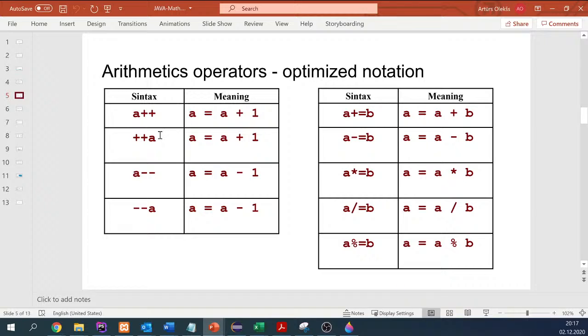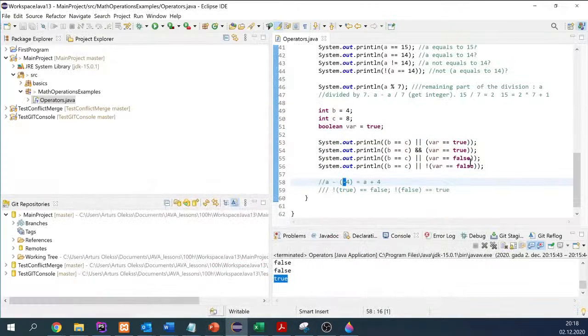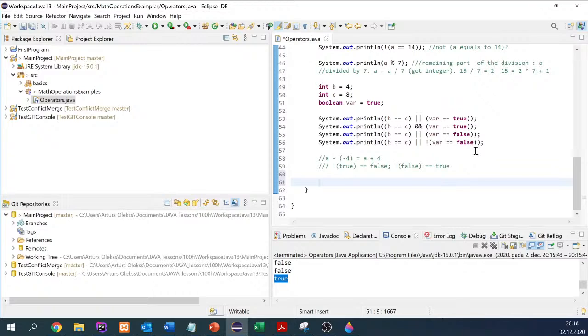And here you can see one small thing. Previously we used a++, but we can also use ++a. What does it mean? That's a really interesting thing. It's not widely used, but I think we usually use ++ on the right side.